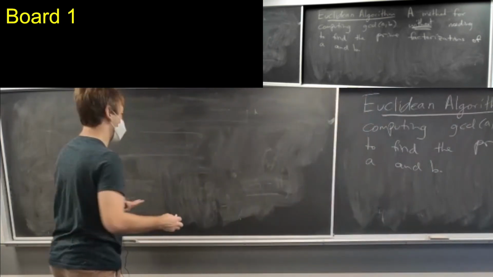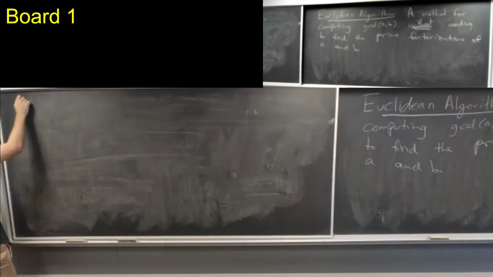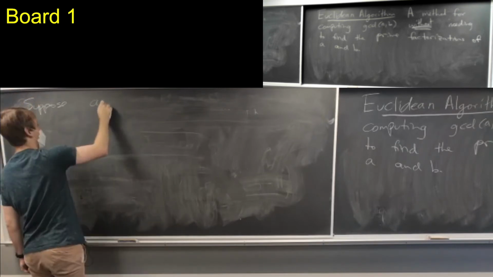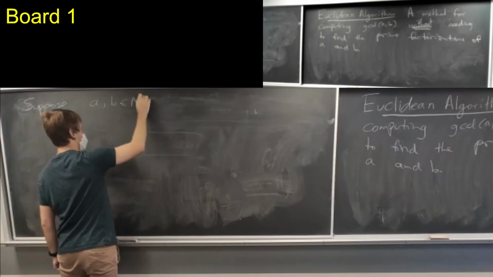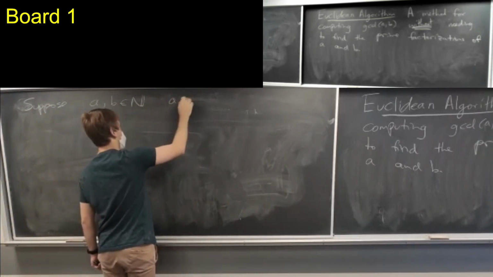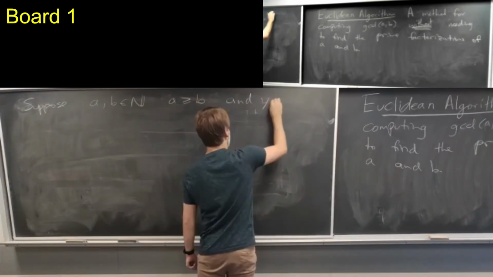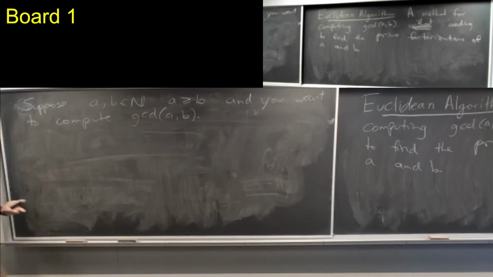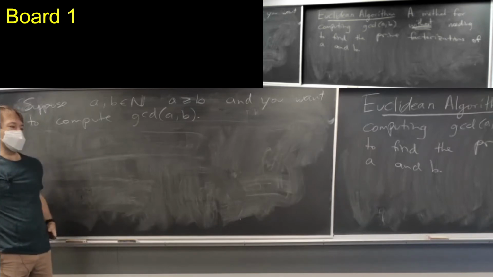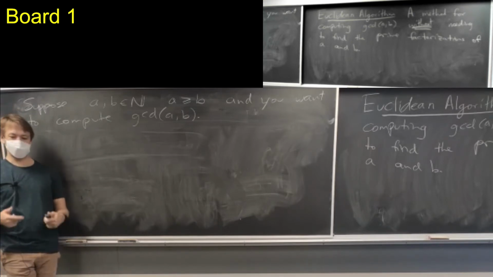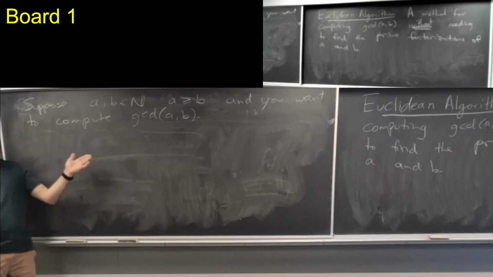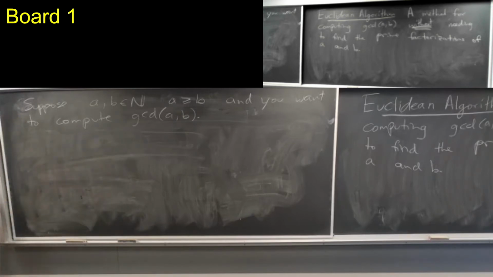So suppose you want to compute the GCD, where A and B are, let's say, positive integers. Let's say A is at least as big as B, and you want to get the GCD. Okay, so right away I don't know how to do that. But one thing I do know how to do from earlier is find the quotient and the remainder if I divide A by B. It's not clear in any way why that's useful, but it will be hopefully clear later.